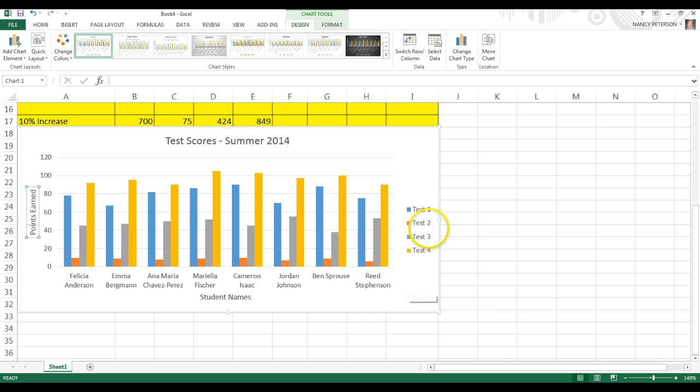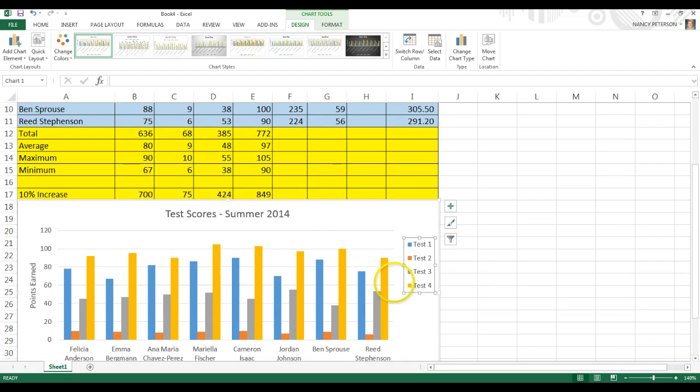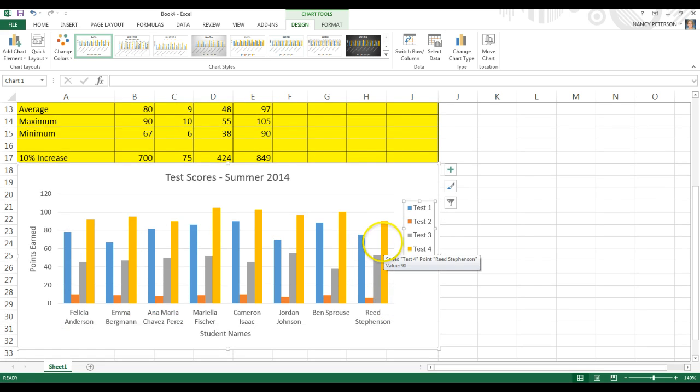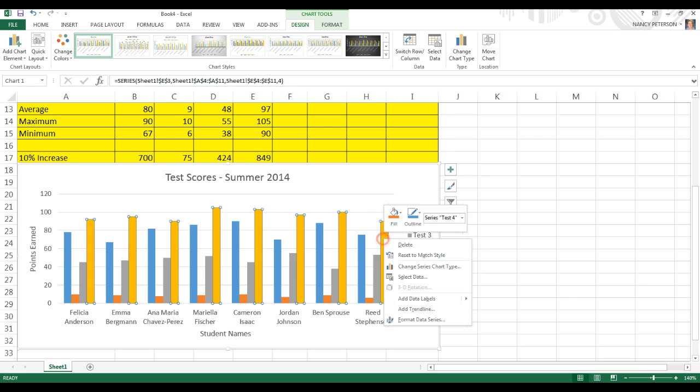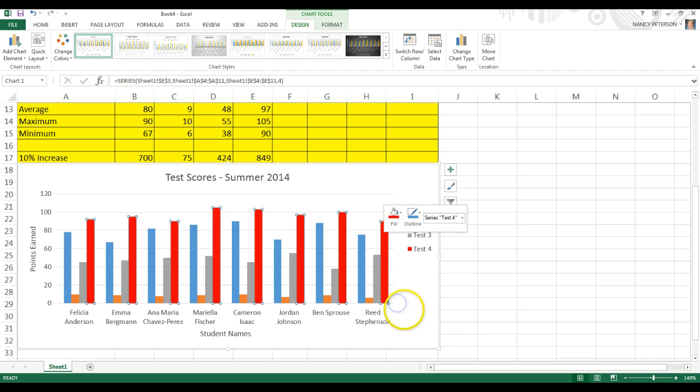Now, the last thing we want to take a look at is what we call the legend, and the legend is the key, like on a map, but the legend is the correct vocabulary. This legend could be moved wherever I want it, and then I can do some editing. So we've got these fabulously boring colors up there, but I can edit my colors to match if I want it, and I can select my data series by just clicking on one of these columns. That column happens to be test number 4. If I want to make a change, I can right click on that and I can change the fill to whatever color I think is better.